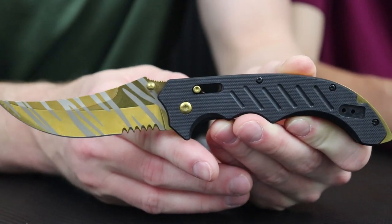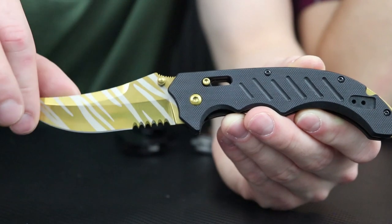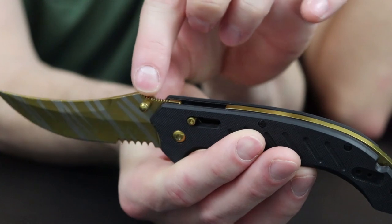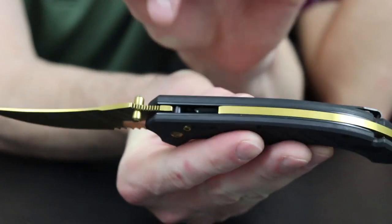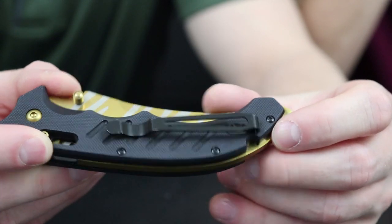Next up is a CS:GO-inspired knife — a simple folding knife with a trailing point blade. This is the tiger tooth edition. That gold with the stripes really makes it stand out. It's got a quarter serration and three-quarter straight blade, dual thumb studs, and jimpings incorporated into the blade rather than the handle. I like that. Out of all three, you can get the best control with this one — it's a very ergonomic handle, feels really good in your hands. This is the G10 nylon-infused handle. One cool thing about this handle — you can take the pocket clip and move it to the other side for lefties.